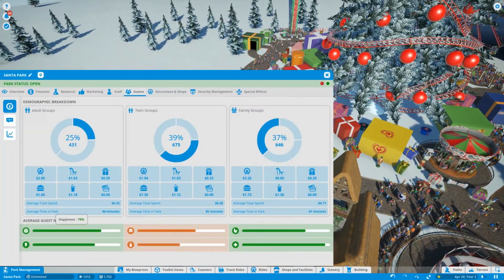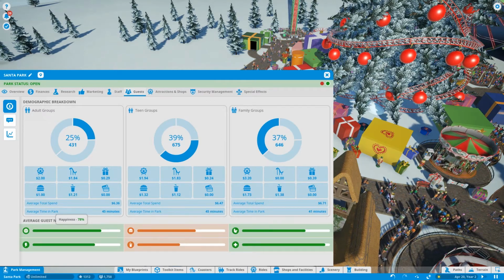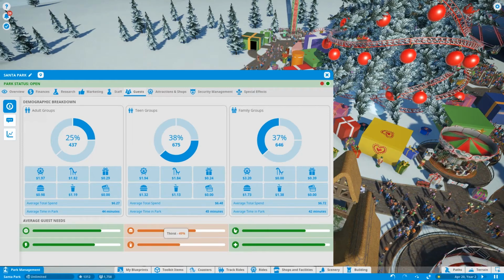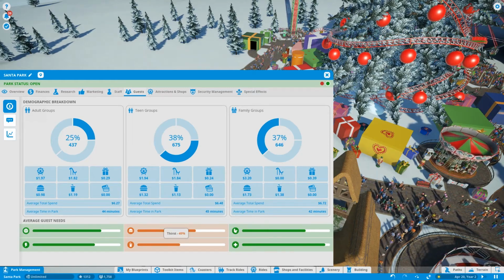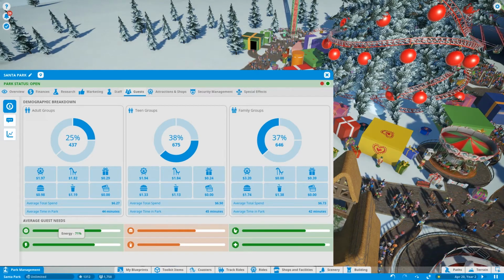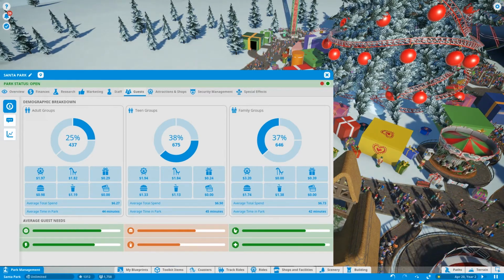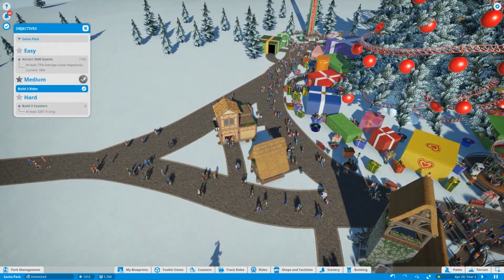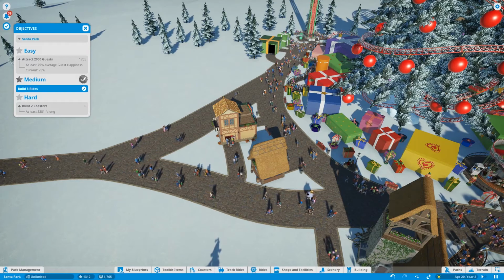We bottomed out at guest happiness at 50%, but now it has come back up to 78%. We got that bathroom need really taken care of. Guest thirst was down to 30%. It's coming up. Guest hunger was down to 50%. It's coming up. And of course, that energy is coming up. So we're going to get that goal here now, because our average happiness is up where it needs to be.